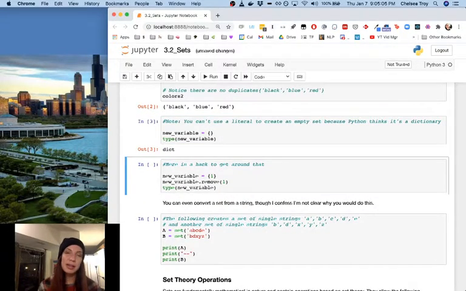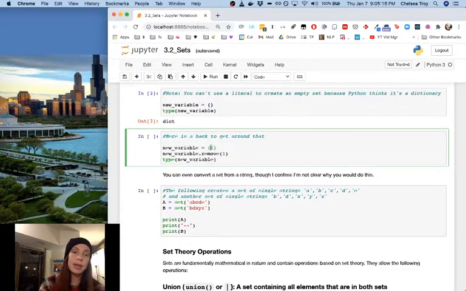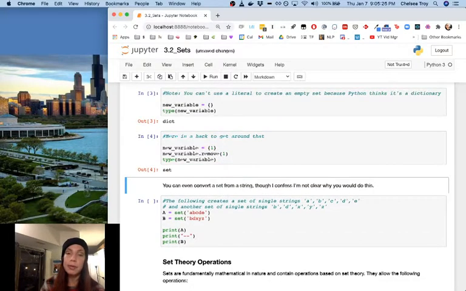The reason being, the dictionary is really what people end up using more often. There is a hack to get around that: you can make a literal with just an item in it that doesn't have a key and value pair. It's just one item, at which point Python will recognize it as a set, and then you can remove that item and it'll still know that the type is a set.